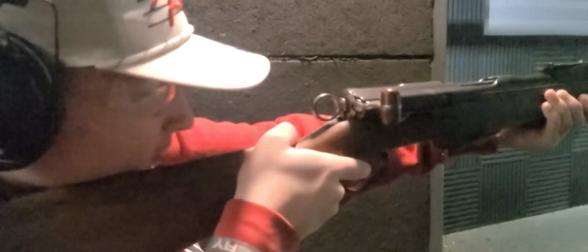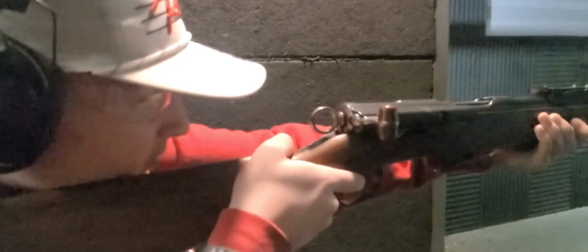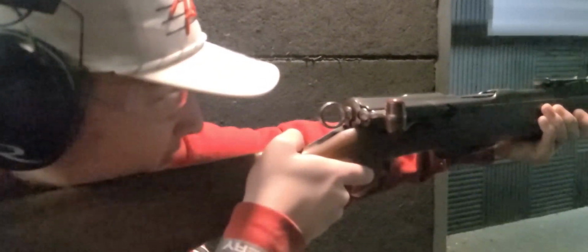I thought I'd go ahead and show a slow motion video I also captured, just showing how the gun recoils, the hammer going forward as you just saw, striking the primer and sending the bullet. Just something I thought I'd do.